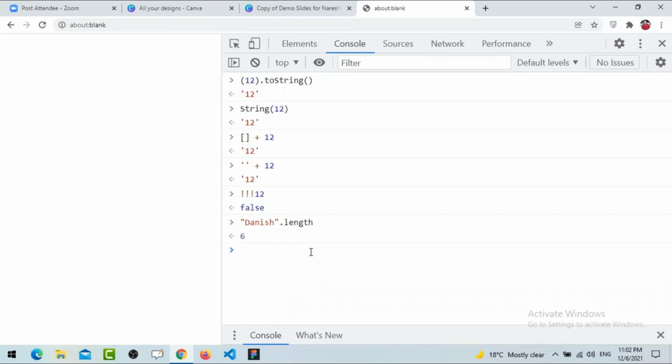How? What is happening? Internally, JavaScript is offering me, whatever string you have, I'm going to convert it into an object, and then you can perform this length operation on it. It is happening internally. That is also part of coercion, and this is known as boxing in JavaScript. Okay, do you guys have any questions?